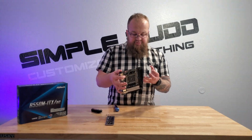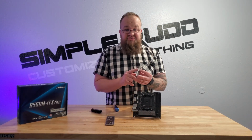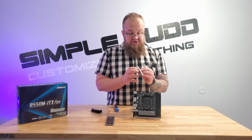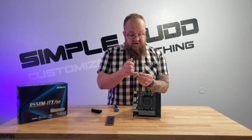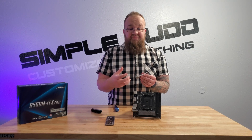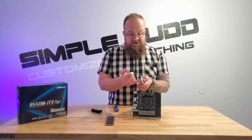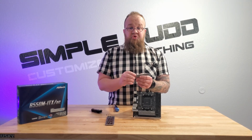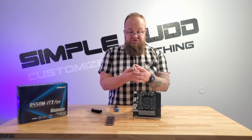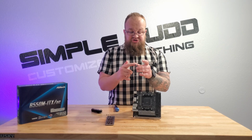Now, another thing you're going to find when you start taking these parts off are the pads that make the contact between your parts and your heatsink. You want to make sure that you don't get these dirty and you don't rub them off. You also want to make sure they're covered and they don't get painted. This right here is probably the most important piece of this part, because that is directly what is pulling and attaching those parts to this heatsink.